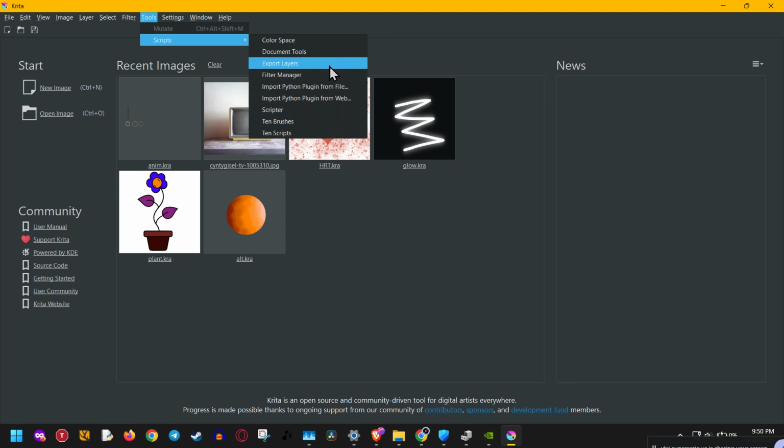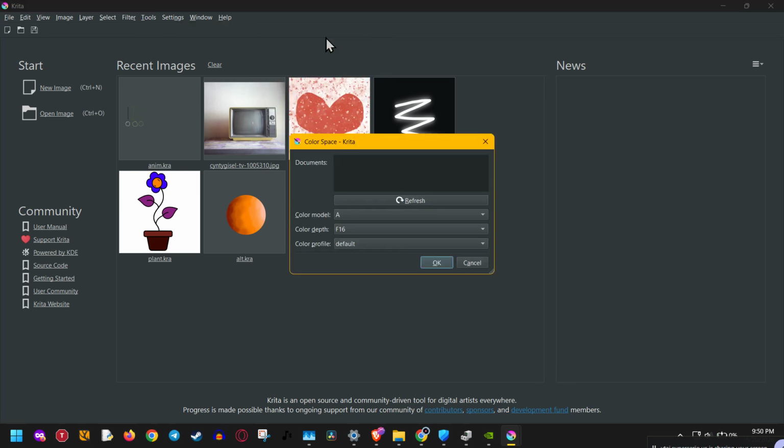Some plugins need you to select a layer first. Others may require a document to be open or specific brush settings, so always read the plugin instructions if anything seems unclear. A good tip is to test the plugin on a duplicate file first, especially if it changes layers, colors, or image data. That way, you can safely learn how it behaves without risking your main artwork. Also, if a plugin does not appear after enabling it, double check that it is compatible with your version of Krita and that you restarted the app after turning it on.